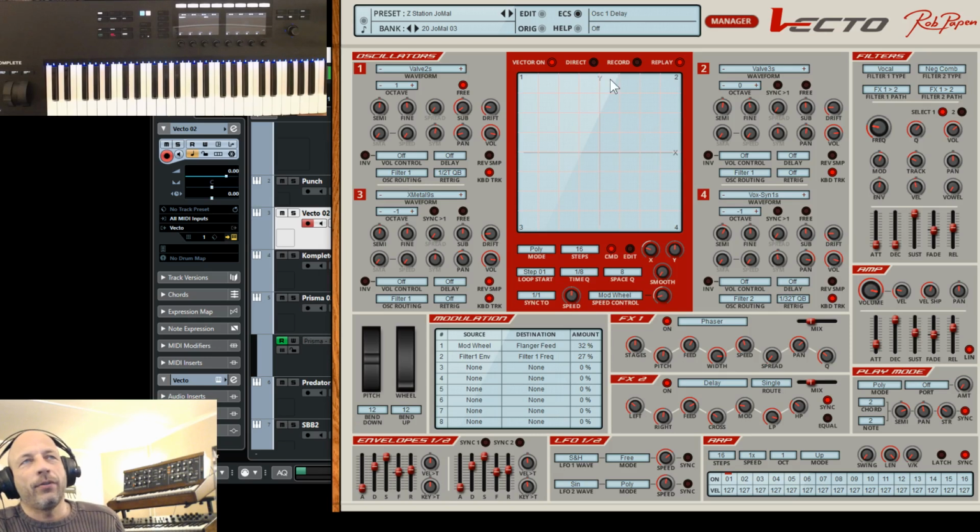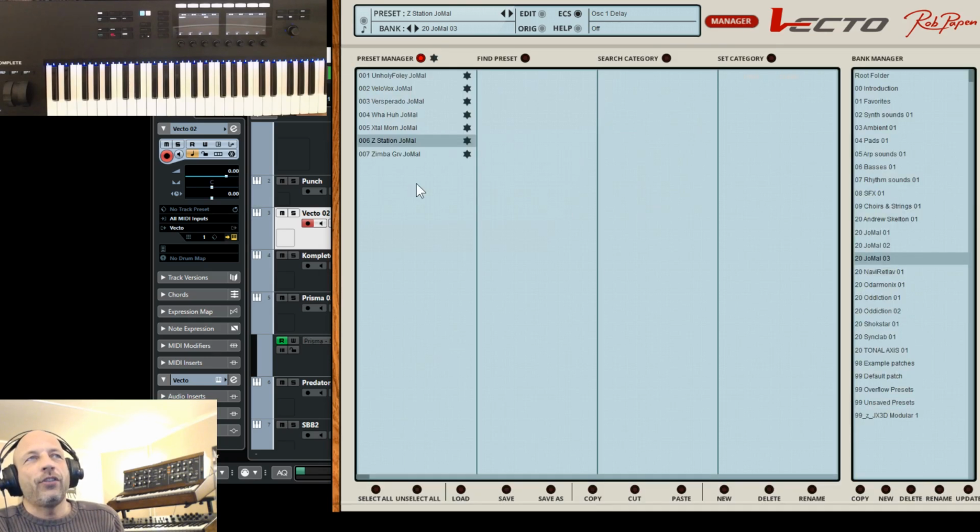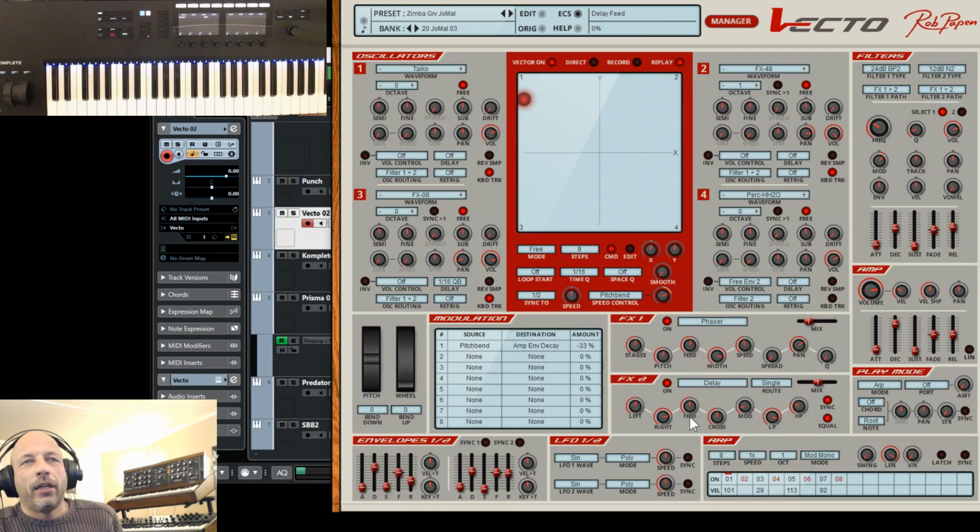It adds a lot of additional features and deepness to this synthesizer. This one uses an arpeggiator, and then you see the XY is running around, and there are some percussion sounds used here. Because there are plenty of percussion sounds on board.